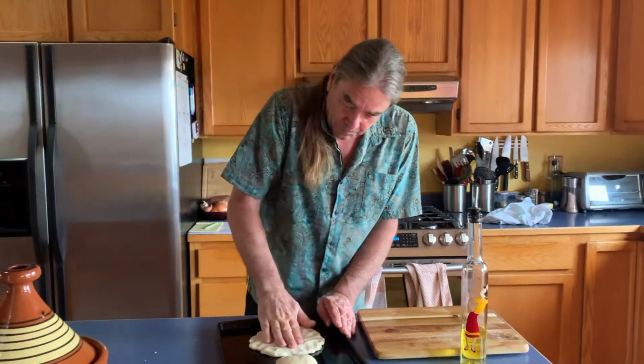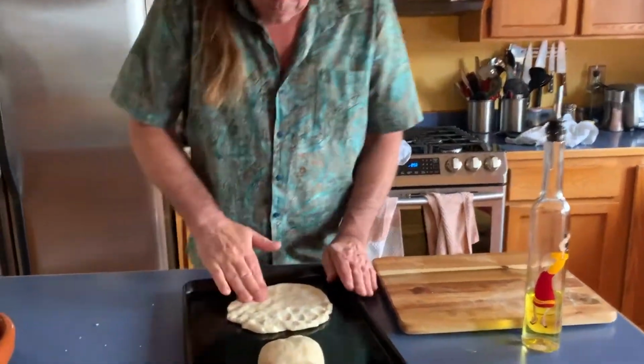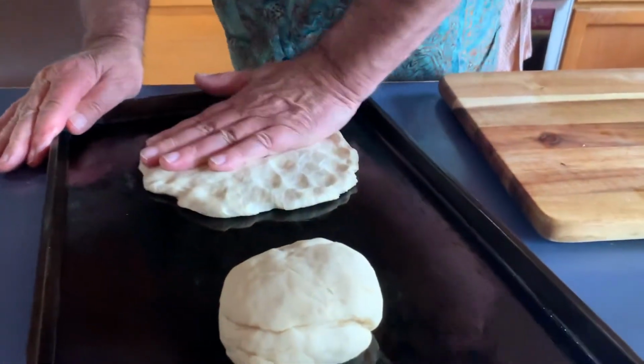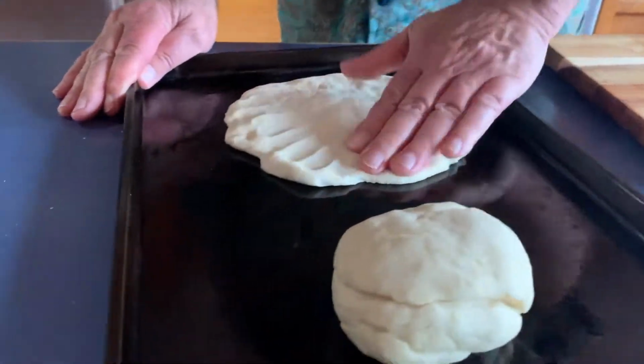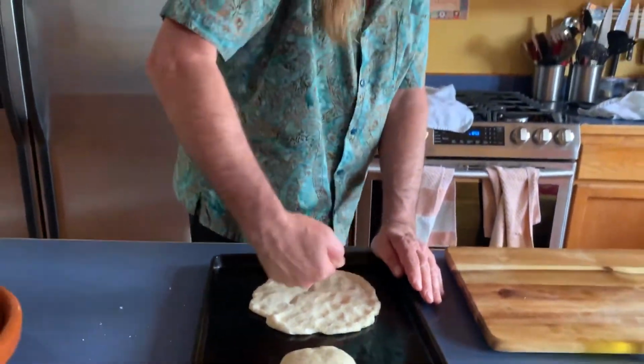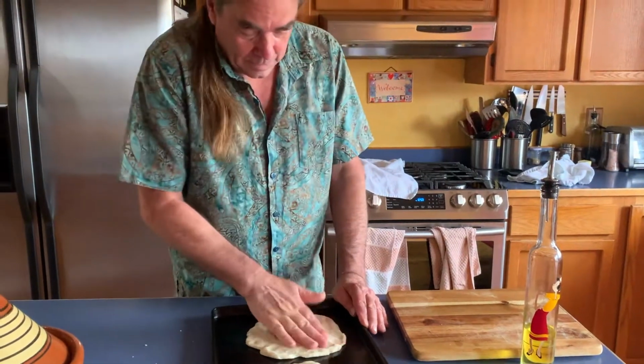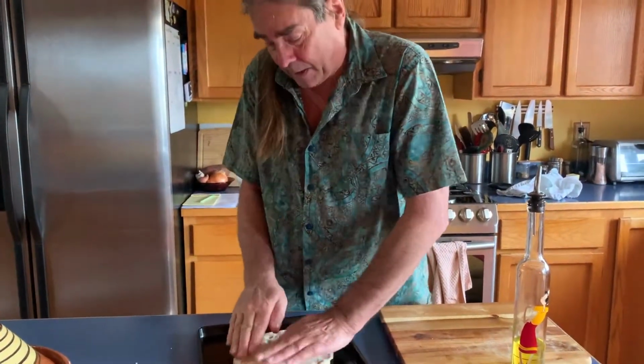So the next step is to flatten these into rounds about 1/4 inch thick. And then we'll let them sit for another hour before we bake them. And that's all there is to this.